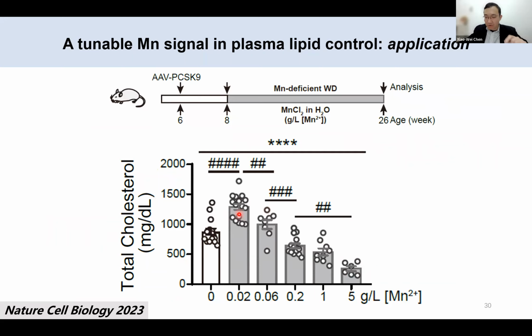by manganese signal, and therefore COPII condensation is maintained in vivo in live mice, even in hyperlipidemia cases as induced here. So basically, a low dose of manganese signal promotes to a peak value, and beyond that, higher doses become inhibitory. And interestingly enough, the manganese dose at the peak of this regulation is quite similar to the endogenous hepatic manganese concentration that we observe in normal mice. This would suggest that there's some kind of evolutionary adaptation for maximum lipid supply in mice.